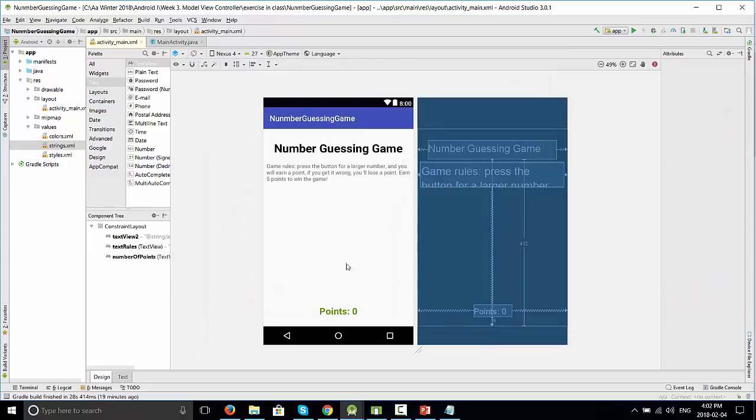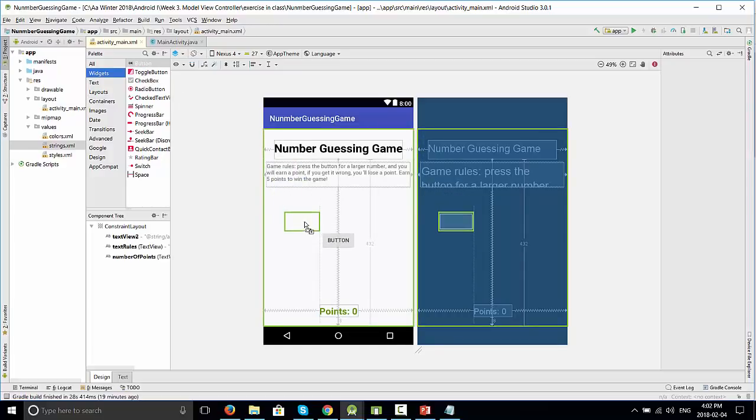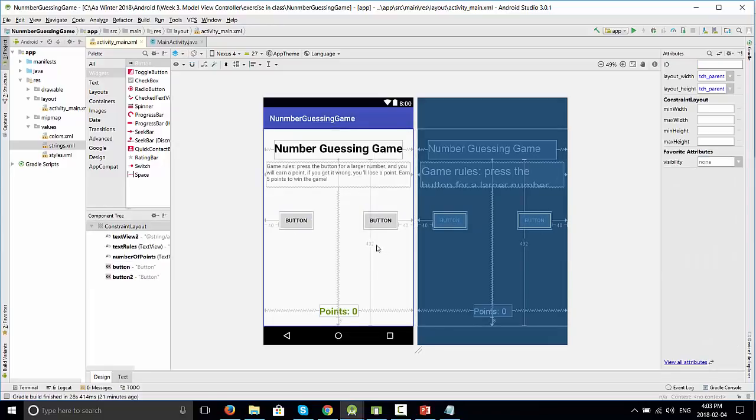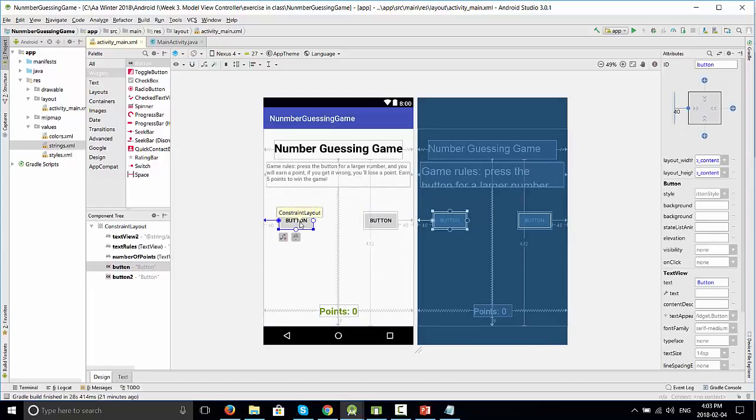And we have to move 2 more elements from the widget area, just simple buttons. One button will be somewhere here, and another button will be on the right side. We'll set constraints with left and right for those buttons. And finally, we need to change the button text, since the button will generate a number on the button title.